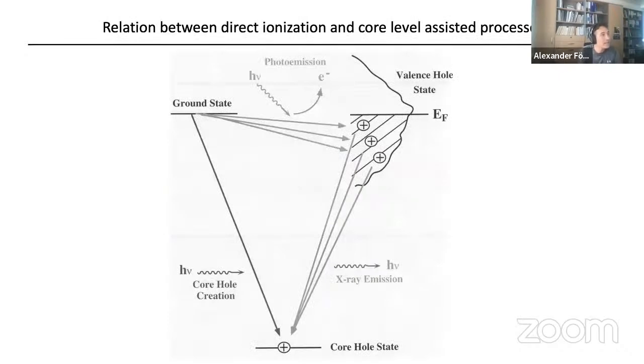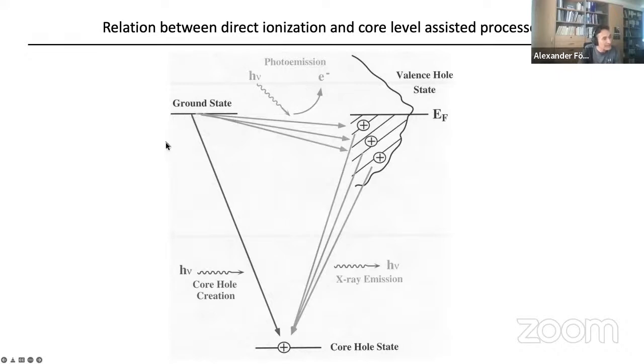Now, there are a lot of different kinds of spectroscopies, of course, and most notably, we always start in the ground state, which is just our system as it is. And then we have, of course, a photon, which is a soft X-ray photon, which can liberate an electron and will therefore probe the holes in the occupied density of states. And that's what we call photoemission or photoelectron spectroscopy.